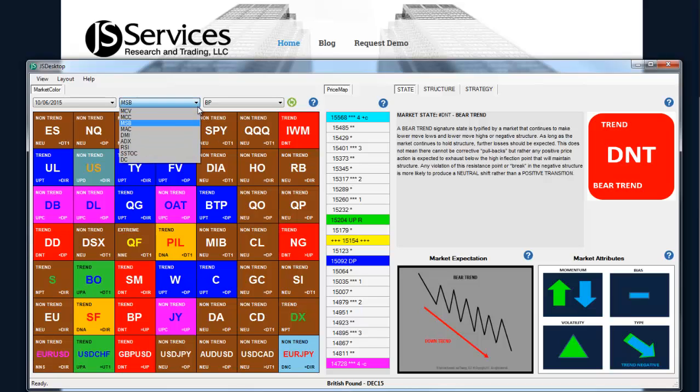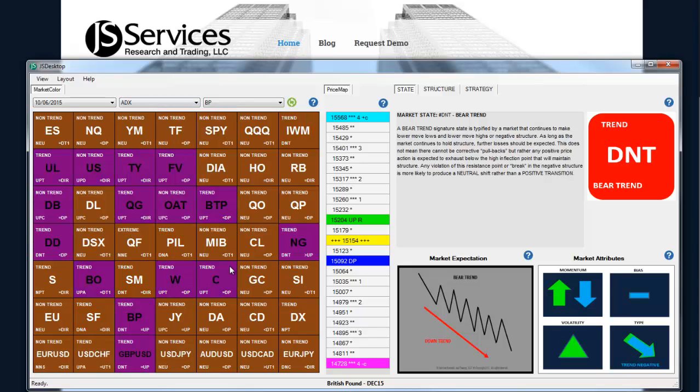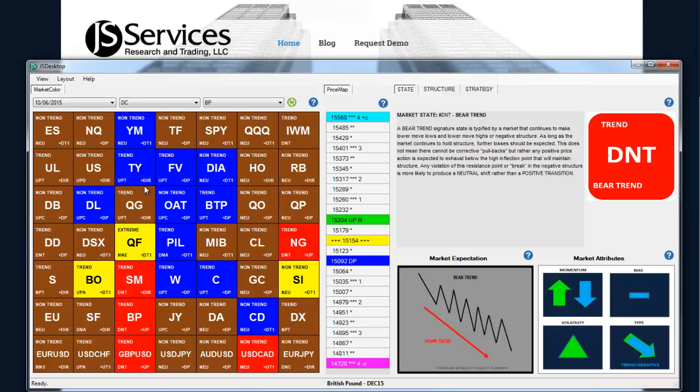So we can simplify this and look at just the general state types, and it'll just show us here's markets that are in neutral, here's markets that are positive trending, negative trending. We can dial into more of an even trending ability. So this is our ADX indicator. It tells us if we have markets that have the ability to trend or no trending ability. We can also dial into specific technical indicators. And so this is our dynamic channel, similar to our Bollinger Band, and the yellow signifies markets that are at an extreme. If you have an extreme deviation strategy you like to trade, these will be good markets to investigate, to execute that strategy.